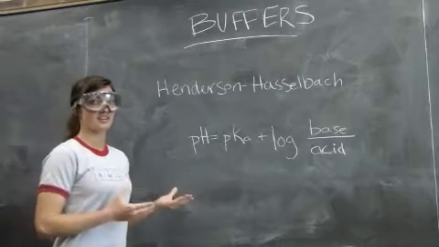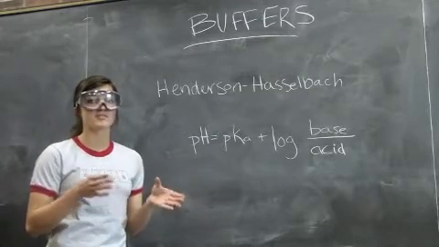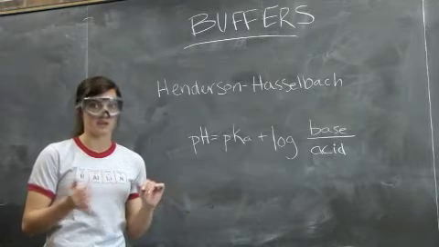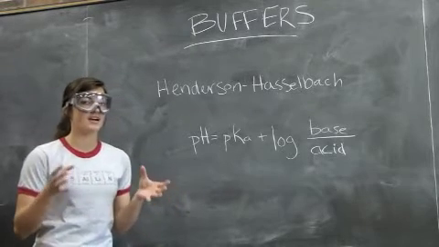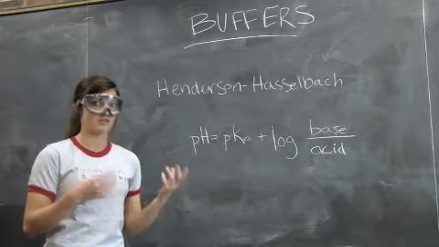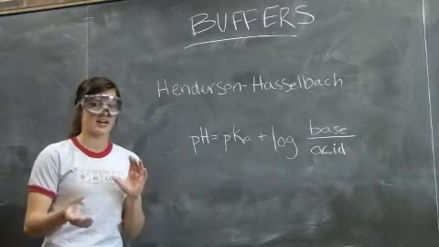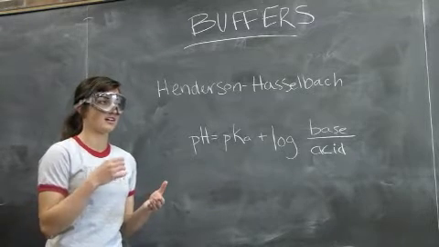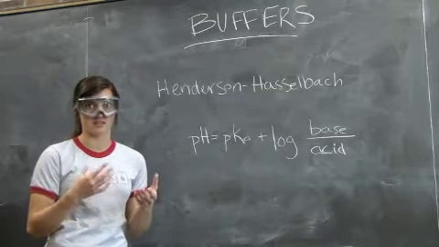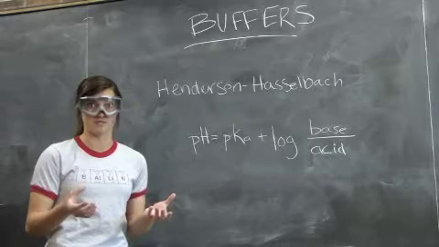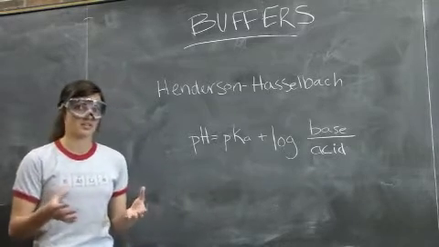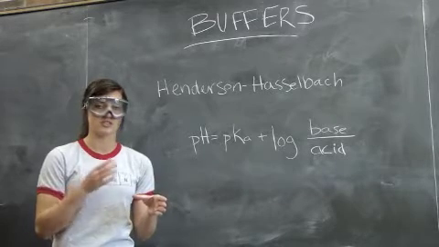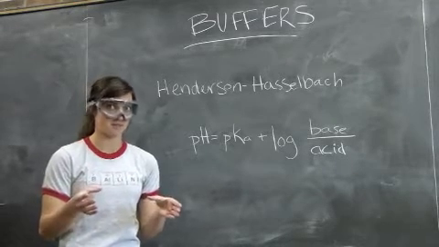Okay. Now we'll be talking a little bit about buffers. Buffers are essentially solutions that are resistant to change in pH. They're made of weak acids and weak bases. When you add an acid or a base to a buffer solution, that acid or base reacts with the other acid or base, basically negating any added H plus ions or OH minus that was added to the solution. This is incredibly convenient when you're in a lab because then you can control the pH of your solution so that certain reactions can or cannot happen.